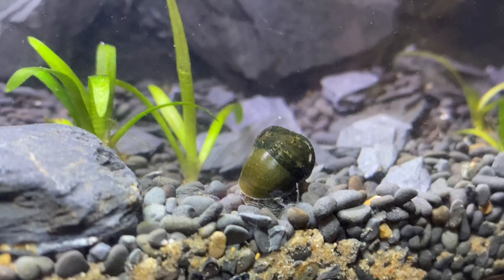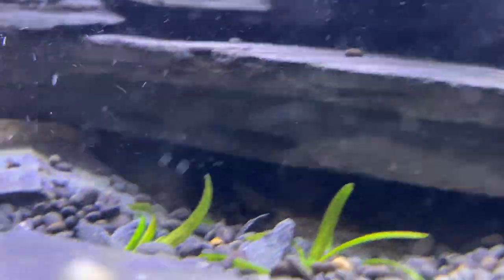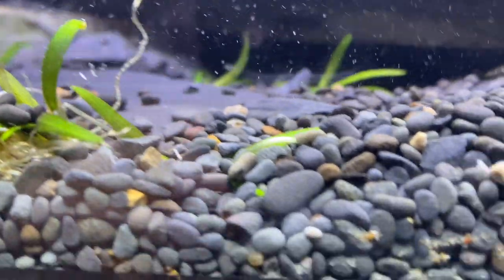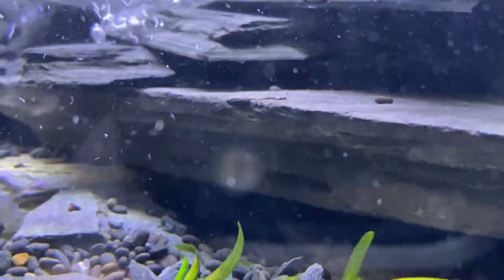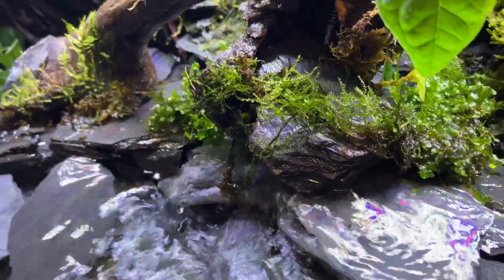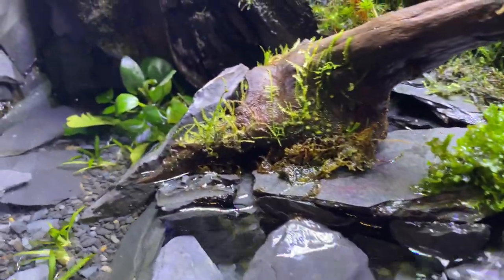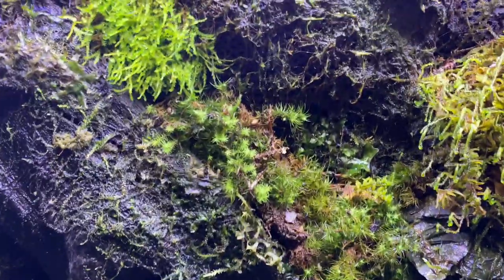I have not seen any cyanobacteria, any algae, or anything like that. It's been pretty humid in there, the moss has been growing, everything is looking pretty decent, water is very clear. I did a couple water changes, a lot of the plants are doing well — really happy with this, no leaks, which is a good thing. This looks really cool right here — how the water is coming out looks like it's just springing out of the rocks, which I like. You can see it there, though where it's really coming out of is that tube, but there's a lot of nice water circulation.